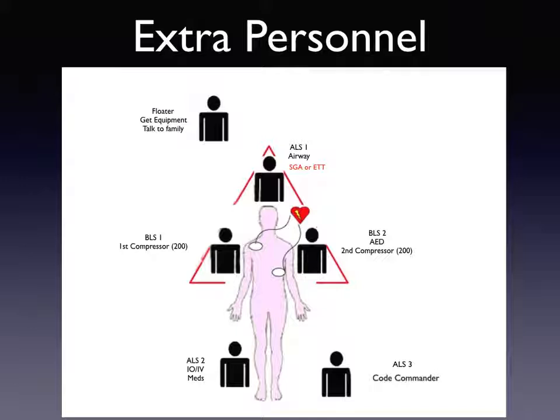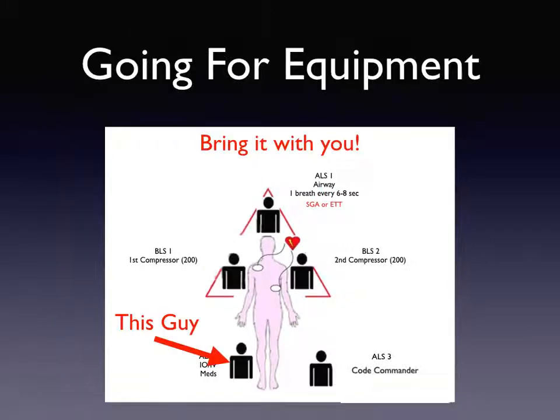Now, what if we have extra personnel? Certainly, that's somebody we can send for equipment. That's somebody that can talk to family. But if you don't have that personnel, we want you to go ahead and use the person who is pushing medications, who's placed the EZIO, because once that EZIO is established, that person only has to give medications every 3 to 5 minutes. That may be somebody who has a few minutes to run out to the truck for some equipment.